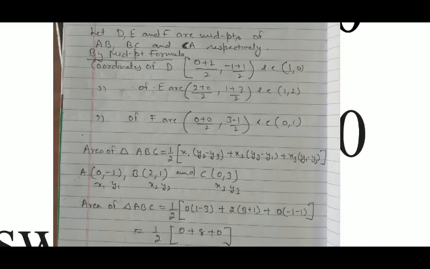In the same way you will find the coordinates of E and F, and the coordinates of E are here (1, 2) and the coordinates of F are here (0, 3). Now we will get here two triangles. First triangle is here A, B and C, and the second triangle is here D, E, F. According to the question, we will find the ratio of DEF and ABC. One by one, we will find the area of both triangles.